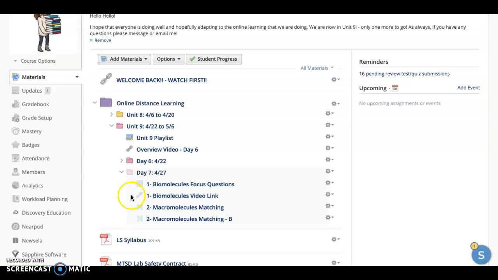Alright, and the video link for that chart is right here. And again, these are focus questions to help you then ultimately answer the questions in your graded activity. You do not need to turn these focus questions into me, but you do need to use those in order to do this matching. And again, there's 2 attempts on this, so if you don't do great the first time, then go back and either rewatch the video or try to fill in the chart a little bit better and go back and do the attempt again.